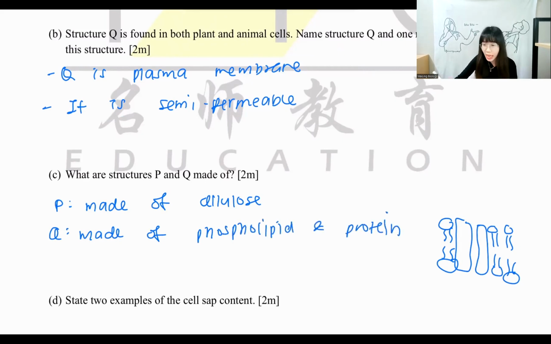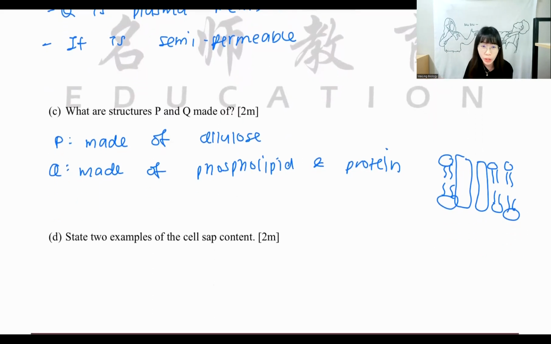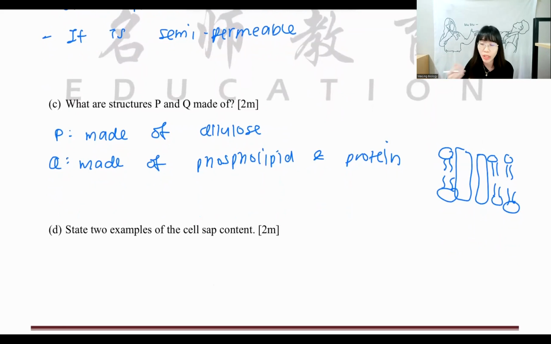And protein. If you have no idea what a phospholipid is, this is under chapter 3, 3.1. You learn in 3.1 that the head has a name, called polar phosphate head. The tail is called non-polar fatty acid tail. So this is something that we have learned before in chapter 3. But if you don't remember, I have posted a video on my YouTube before, so you can watch what a phospholipid bilayer is, what a protein is, and how we differentiate them. Because today we will not go through chapter 3. So if you're not very good at chapter 3, you can watch the video, okay?